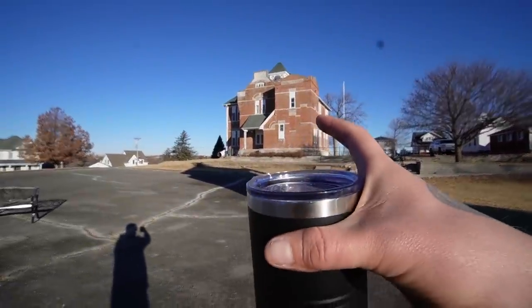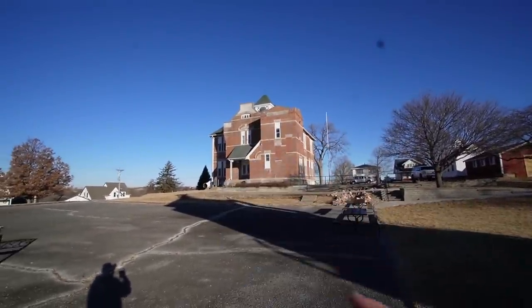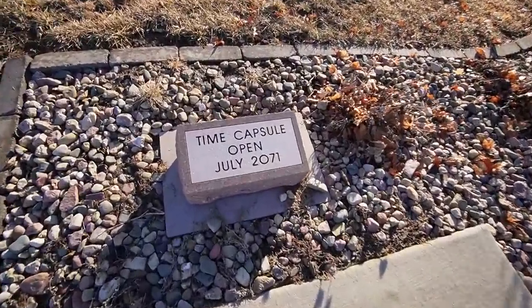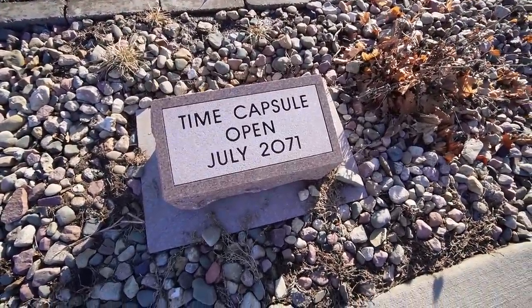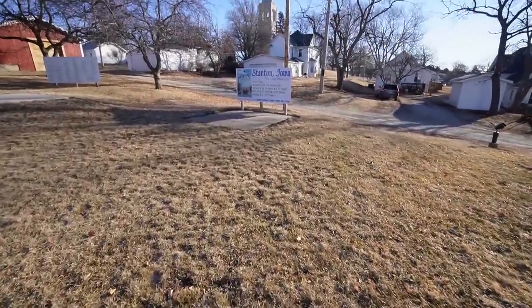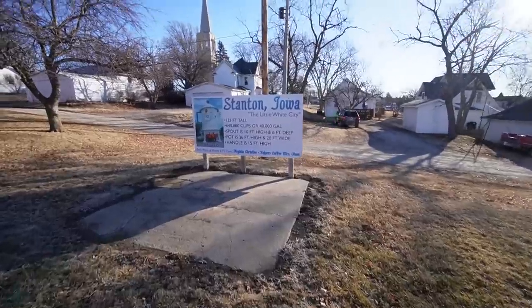And then this building here, it's the old public school. At least it says public school across the top there. And it's like a Swedish cultural center or something like that. Oh, hey, there's a time capsule under here too. Look at that. I don't know if I'll be around for that one. But here we go. Well, that's a little odd.